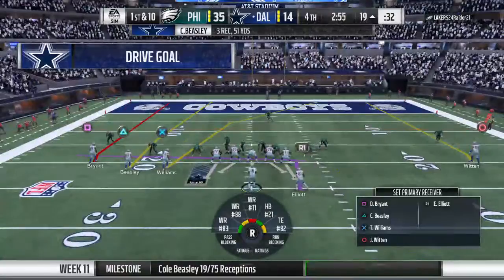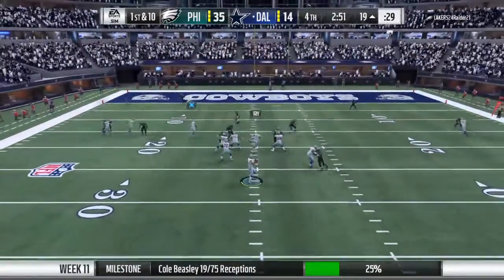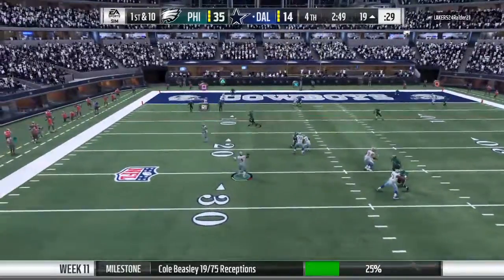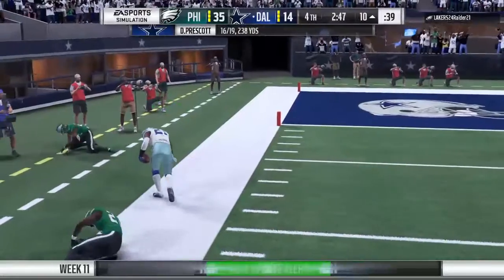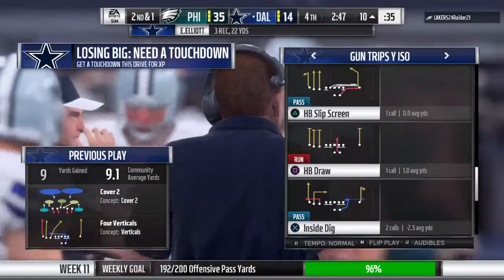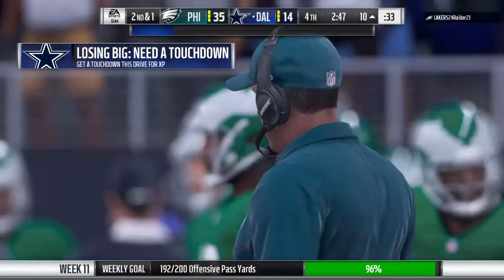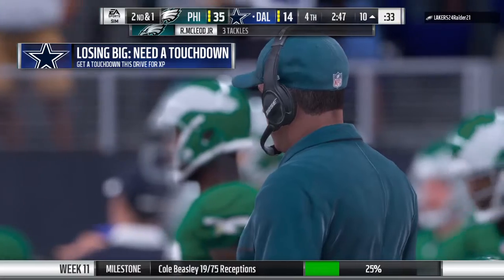A very solid gain of 27. And the young buck showing that ability, that agility to dance outside of the pocket, complete the deep ball. And don't think for a second that the coaching staff didn't have their heart rate accelerate a little bit there, right? Anytime you have those young quarterbacks and they get outside of the pocket, you're just hoping that they make good decisions because so many things can happen that can go wrong when you throw it downfield like that. He got away with it there and in a big way.